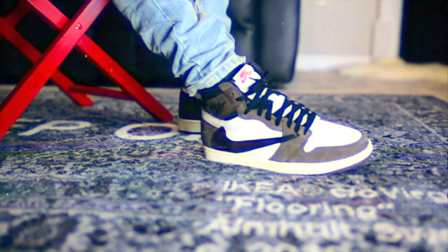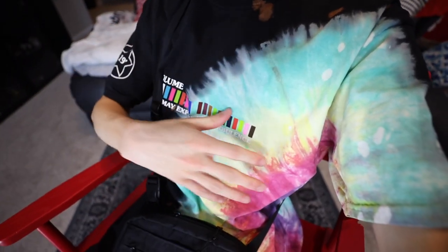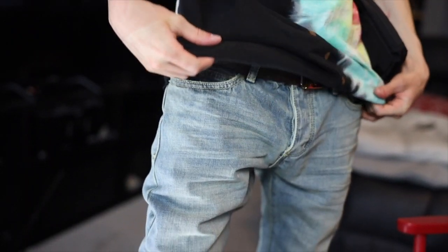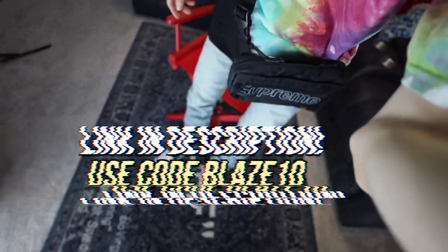We are now done with the mall and walking outside. We're back and the outfit looks super fresh — we are sporting the Astroworld Festival tee, the tie-dye exclusive, really cool, coupled with the Travis Scott sneakers. Couldn't have completed the outfit without the amazing Minimal jeans; the desert undertone in this pair really compliments the brown in the Travis's — it was honestly a perfect match. We also have the Supreme messenger bag that is going to be given away for free. Make sure you guys use the code BLAZE10 on minimal.la if you want to cop yourself a pair of fire jeans. I appreciate y'all for watching — smash a like on the video, and I'll see y'all very soon. It's Blazendary, I'm out — stay positive.